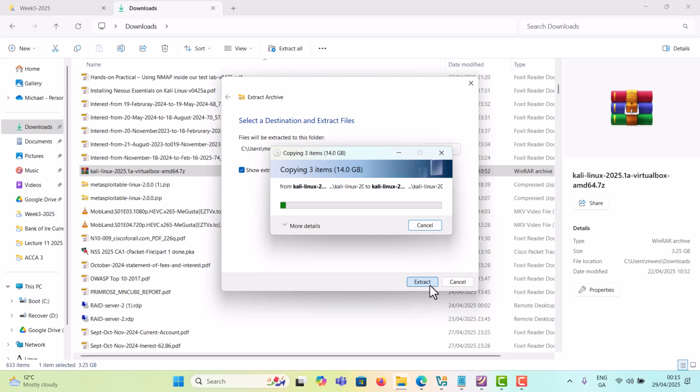It could take a minute or two, but my machine's fairly quick, so I will keep talking while it's extracting. It is saying 23 minutes, but I kind of don't believe that. When you see these times, it's not actual time. Usually it's based on the operation it's doing. If it kept going at that speed, it would take 23 minutes. But I have a feeling if I keep talking, it'll be done in about 1 or 2 minutes. Then there's other times when it says 23 minutes and it could take 2 hours, okay? So go figure. But it seems to be going pretty quick. But I'll tell you what, I'll pause the video for a moment.